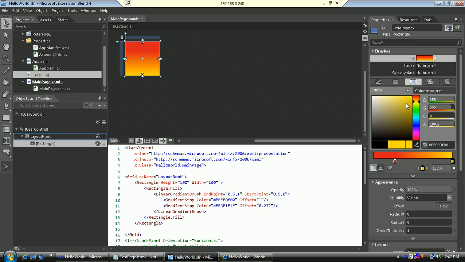This is a gradient color. It's a linear gradient. This is a radial gradient. This way you can change the gradient pattern.